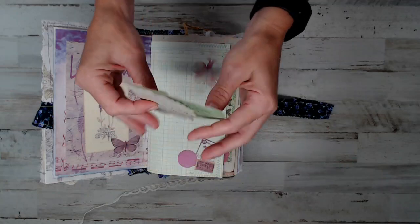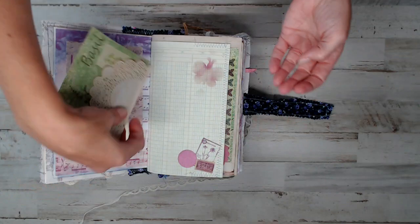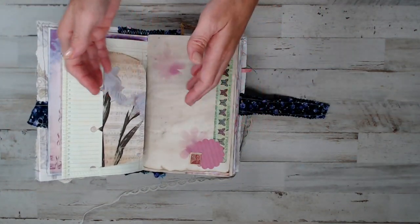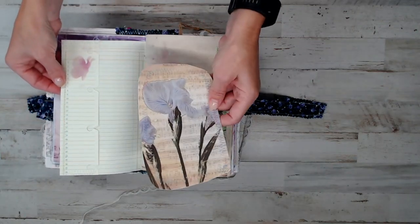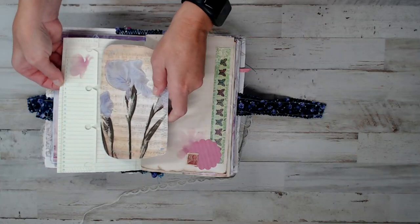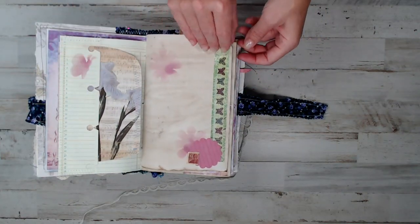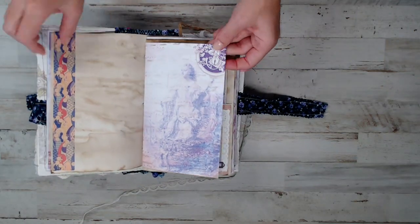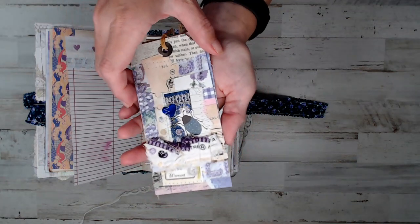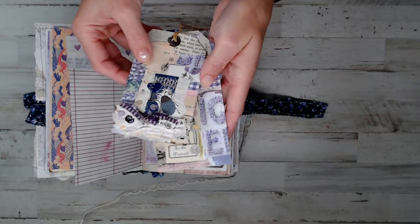Beautiful papers. This is in here — just sitting there. Gives you a lot of room to play with. Oh, look at that — that is from her digital. Basil. I love lemon balm. I use lemon balm. I have all the plants on my kitchen counter and outside in pots that I put in my teas every day. Lemon balm is probably my favorite. Look how beautiful these papers are. For the price, it's just — she goes above and beyond in her journals.